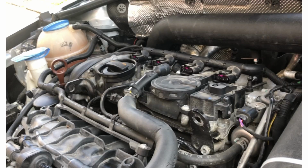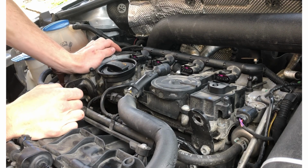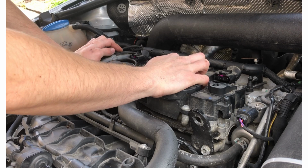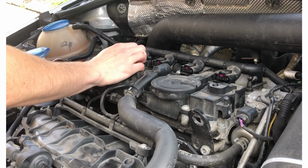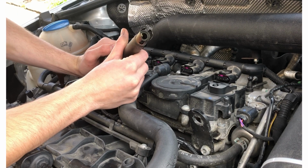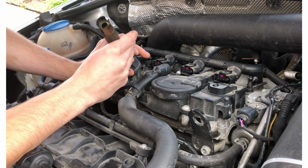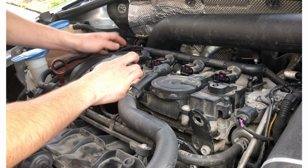Alrighty, so after doing a little bit of research, I found out that basically the order is 1, 2, 3, 4. So this is actually the problem child right here. But also when doing some research, I found out that this oil buildup and gunk inside of this, it's not just oil buildup, there's also just some sludge in there. I think it's mostly, yeah, it's oil.